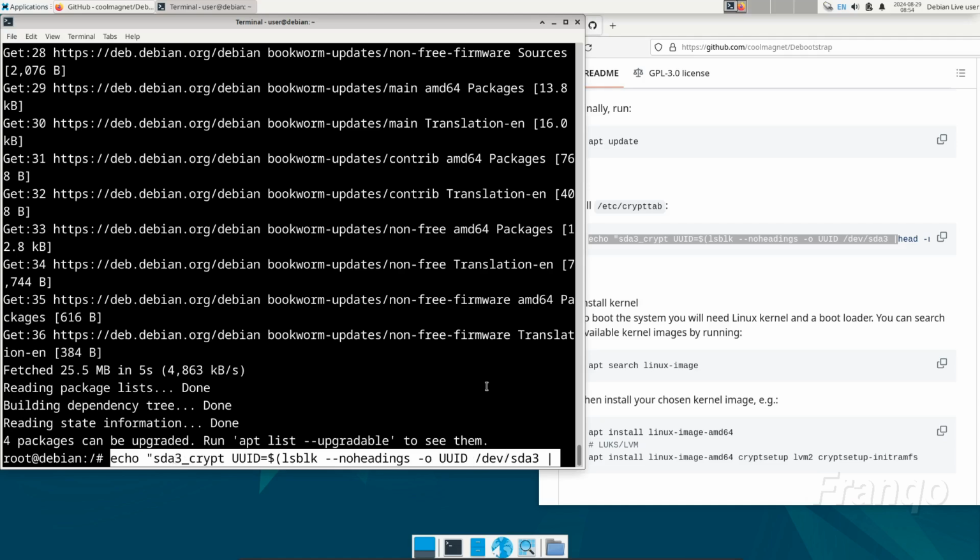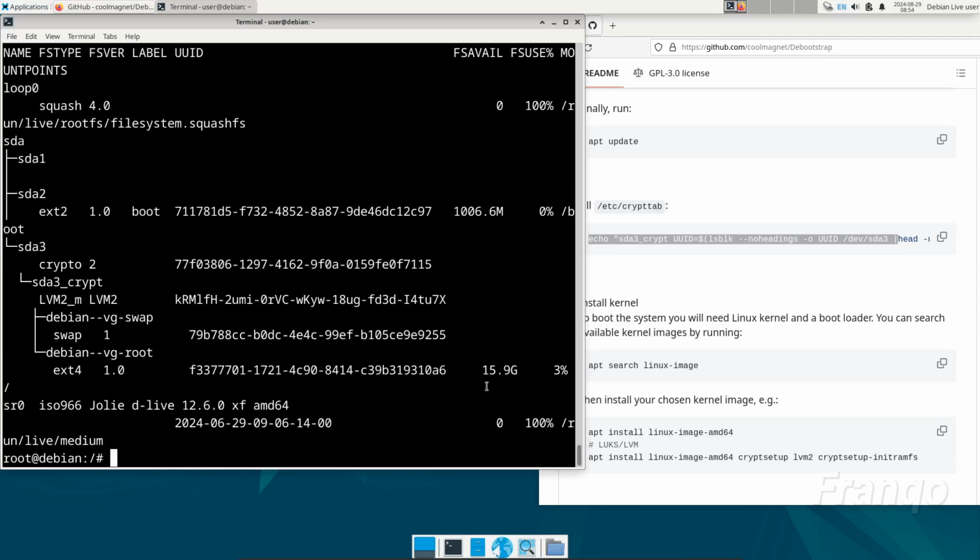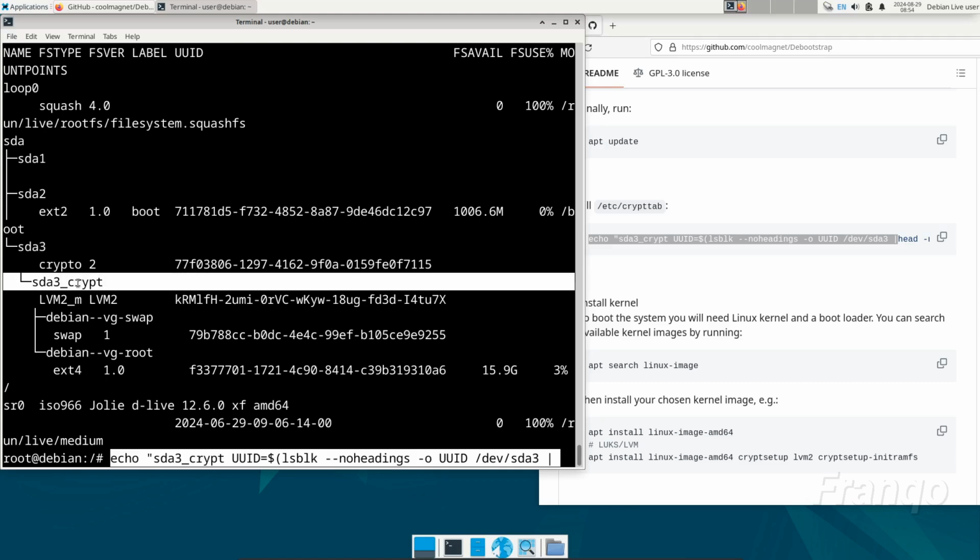Actually, let me cancel this. We can look here. Let me paste that again. Okay, yep. So we want that here. That's the name of it right here. So that matches this. And it's on this partition, which is here. So that's correct.